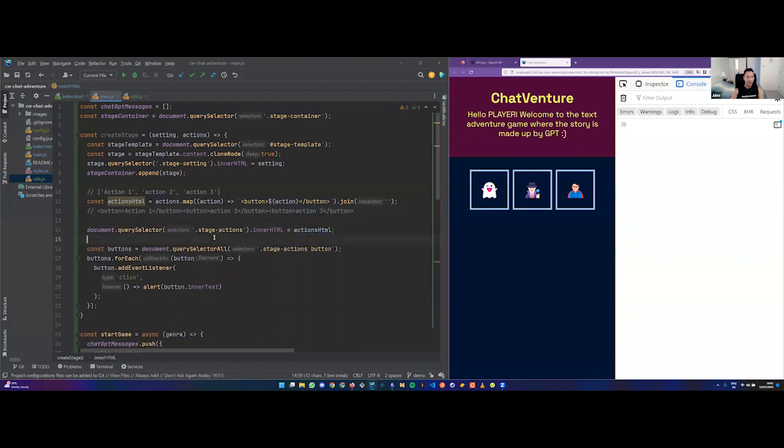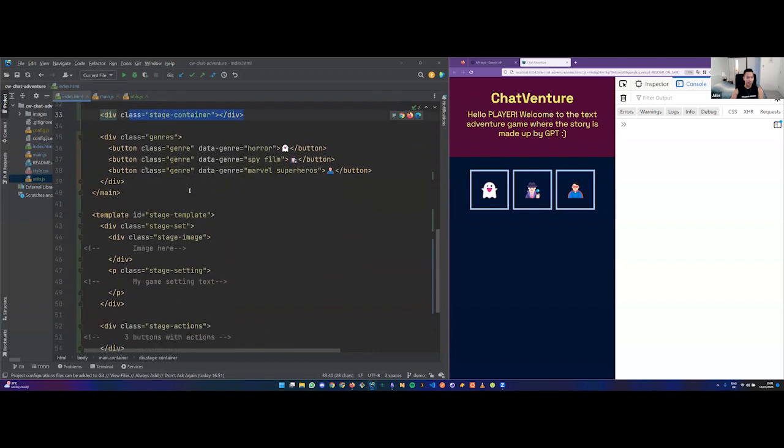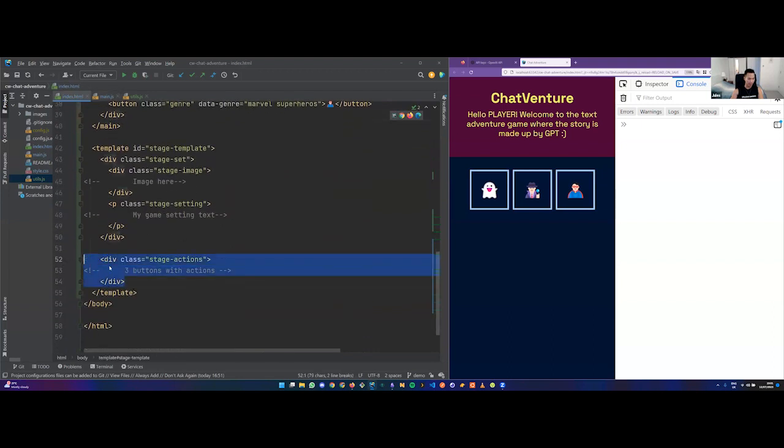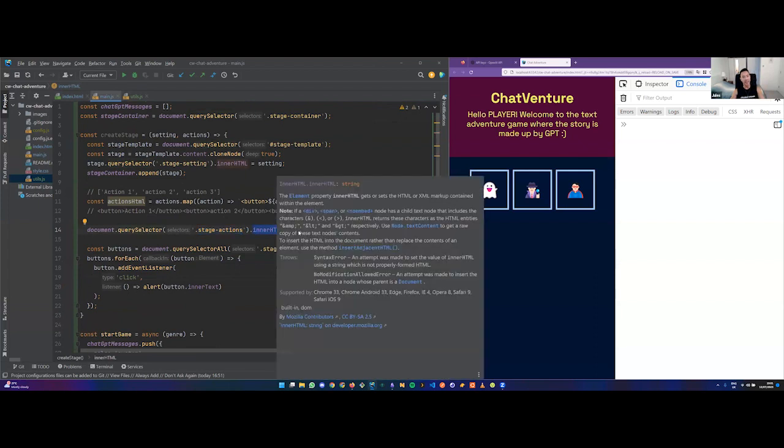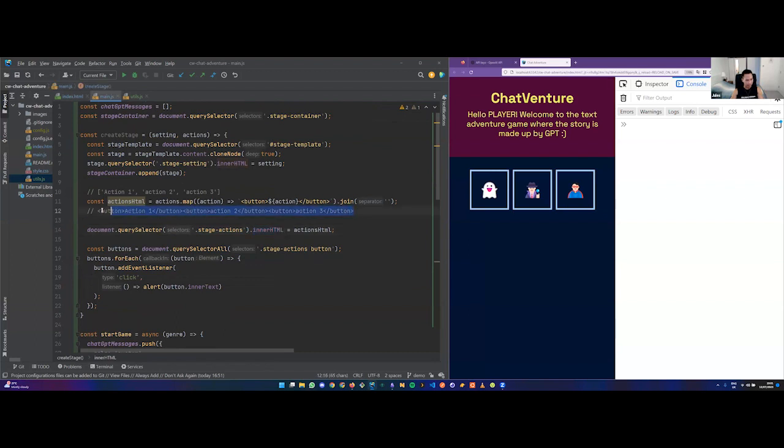And then grabbing the stage actions, which is this bit here, I'm going to append those buttons so that they get inserted into this div. Well, we're not quite appending, we're just saying the innerHTML is this. And then adding the event listener for the click to each of these buttons.